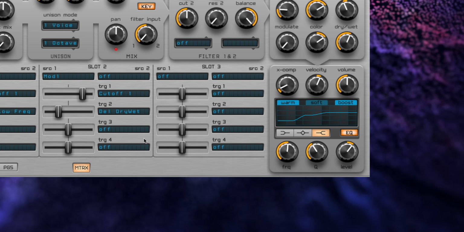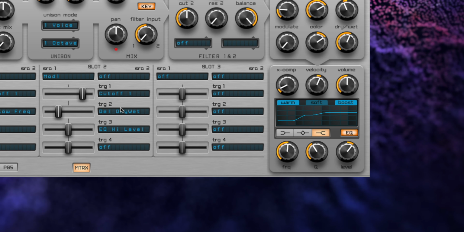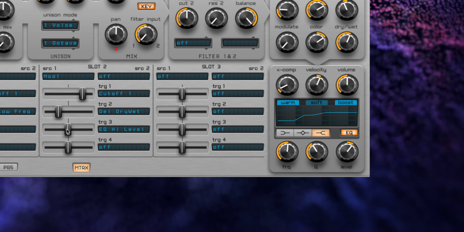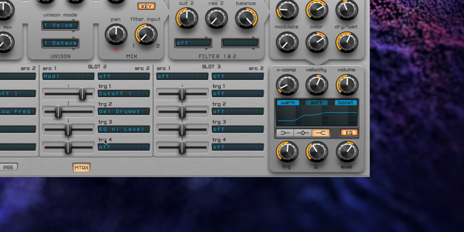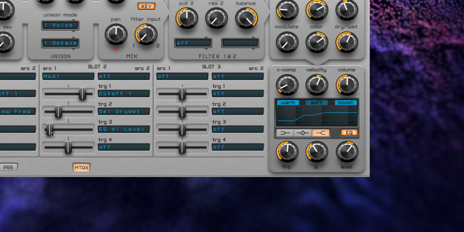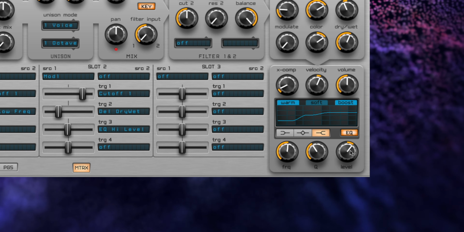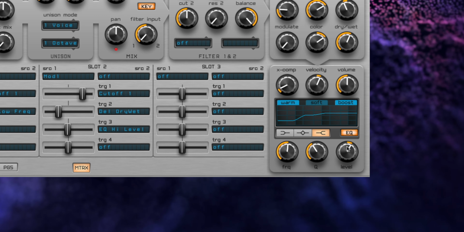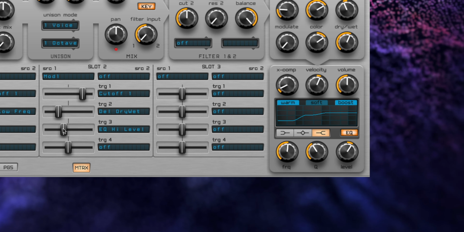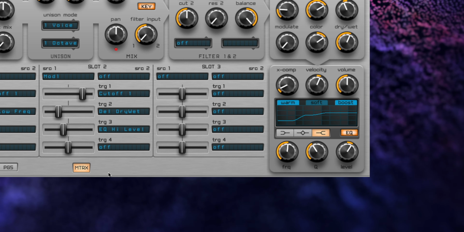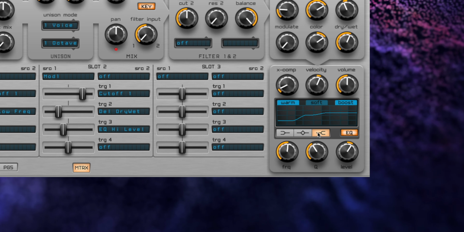And when the filter is opening, we want it to change back to zero. So we're going to drag that across. And we want to do the same as the delay dry wet. So we're actually going to turn this down, and we can do this by ear. So let's do this a different way so we can hear exactly what is happening. We can see that is exactly the same as doing this. So now when this mod wheel is opened, it's taming the higher frequencies using the level of our upper frequencies.